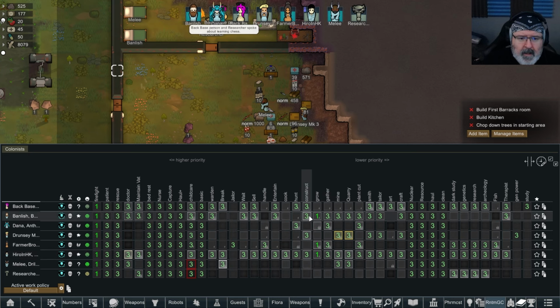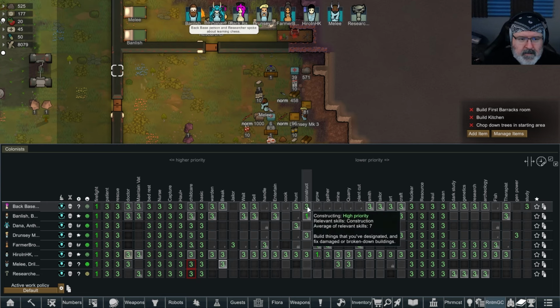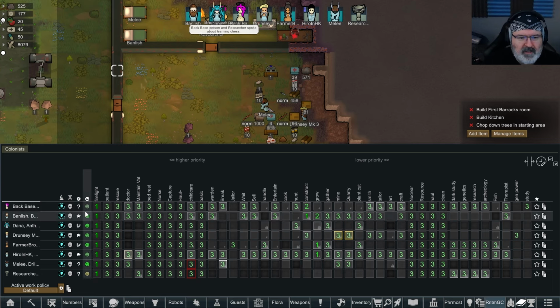Construction-wise, though, Ban will do this first. Secondary for growth. You're 2. I'll put you up to 2. I should probably put everything to 2 instead of 1 except for these priorities. That way you can flip it up. And I think that's a good idea.